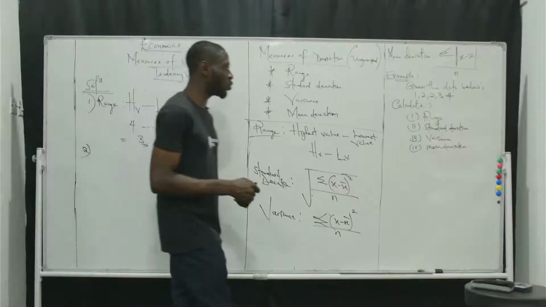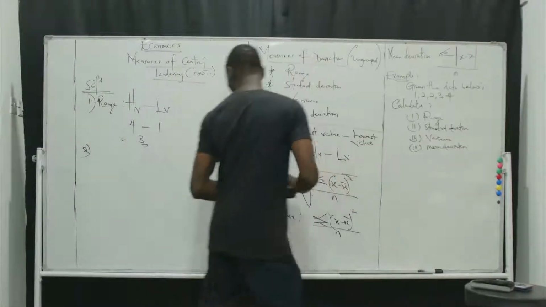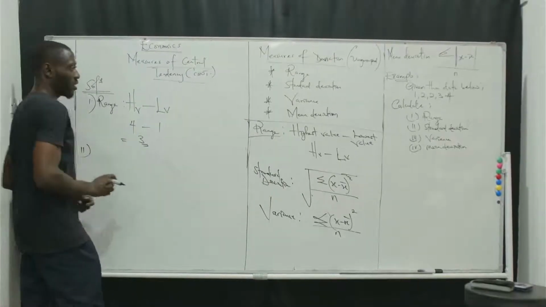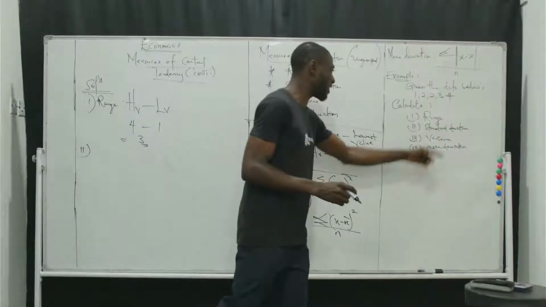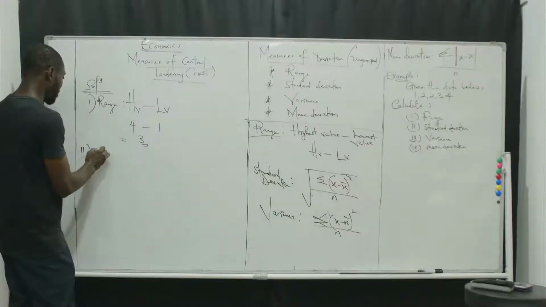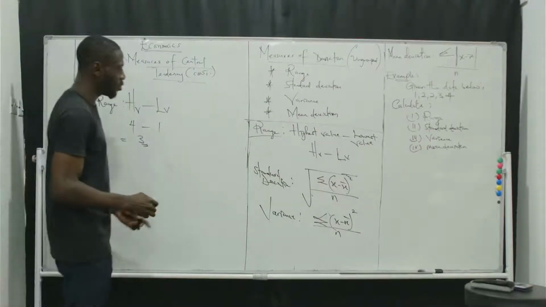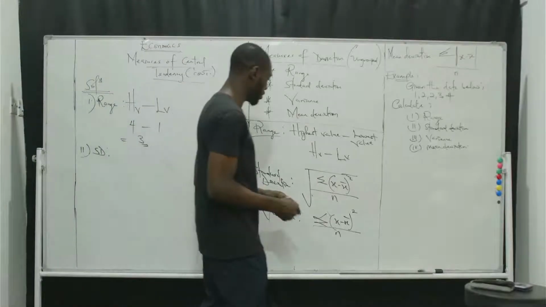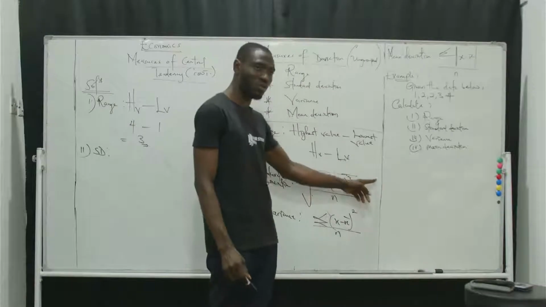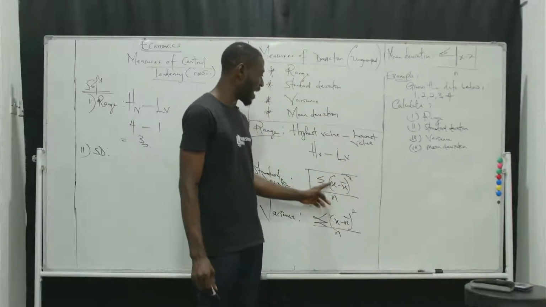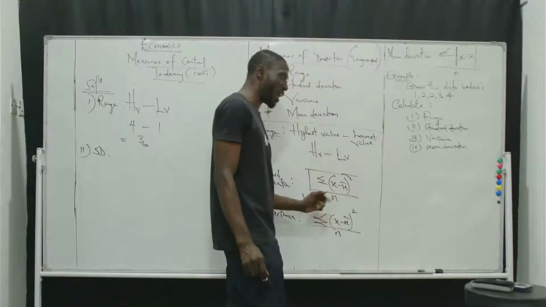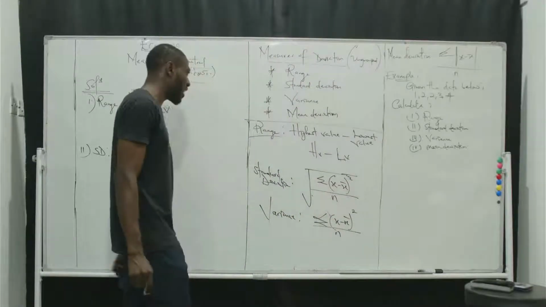And for my number 2, we have the Roman figure 2. Okay. We want to solve for standard deviation, right? And standard deviation, I have SD right here. So let's look up the formula for standard deviation. The formula for standard deviation is the square root of summation x minus x bar, you square, then you divide by n.